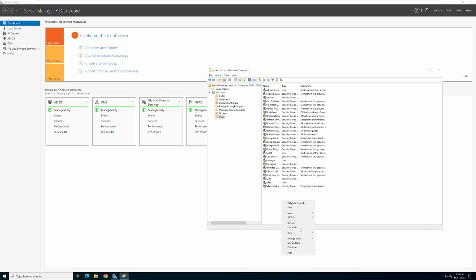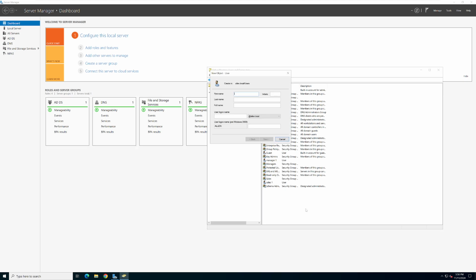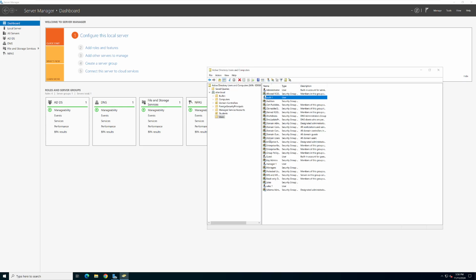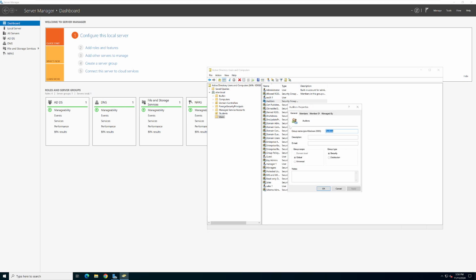And we're going to create a new user called Audit1. Give them a temp password that's never going to change, so set password never expires. And then in Auditors, under Members, add Audit1.